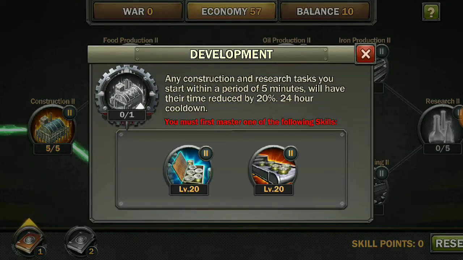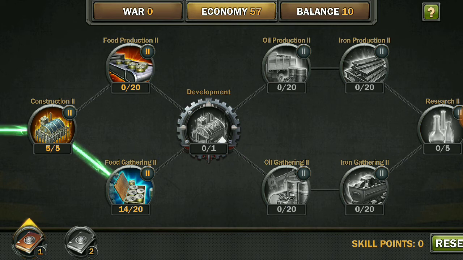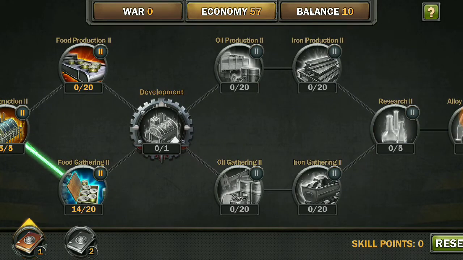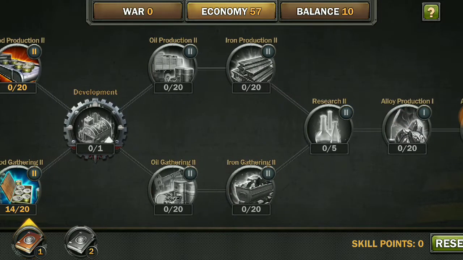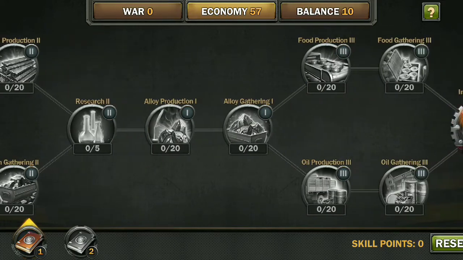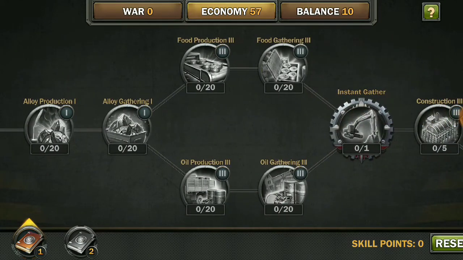Development, I'm going to put points into that. It gives any construction and research tasks you start within a period of 5 minutes their time reduced by 20%, with a 24-hour cooldown. After that, I guess I'm going to do oil production and then iron production. No, actually, matter of fact, I'm going oil gathering and then iron gathering. I'm going to go in the bottom tier there. And, of course, do the research, alloy production, alloy gathering. And if we make it that far, which I don't think we will, it's going to be stopping right there.